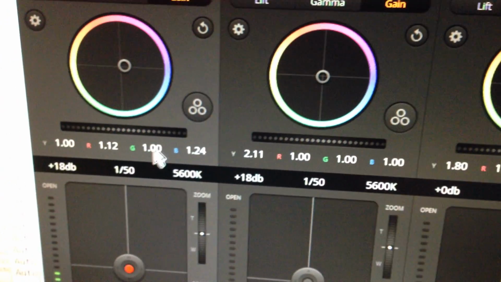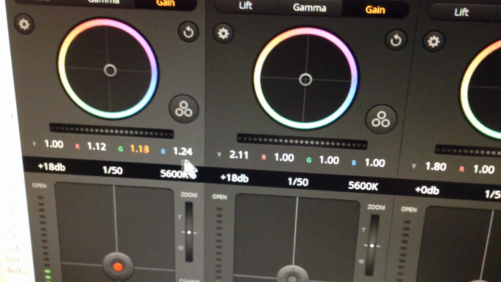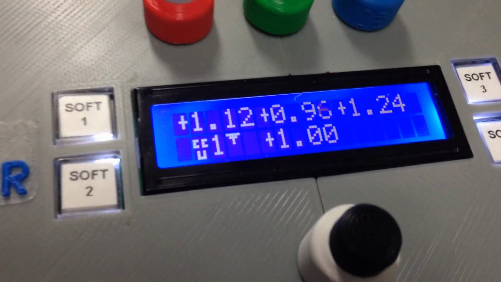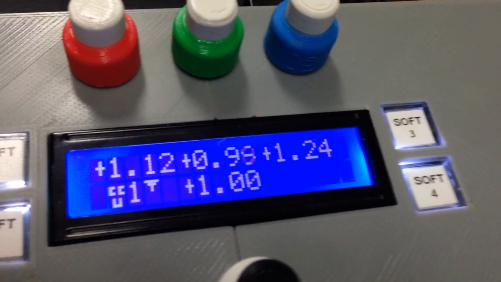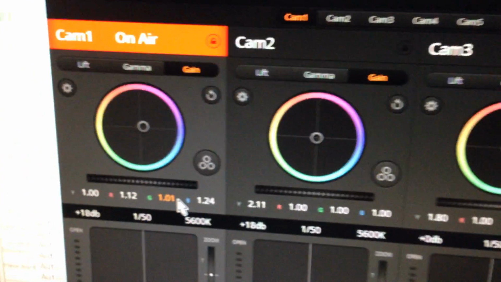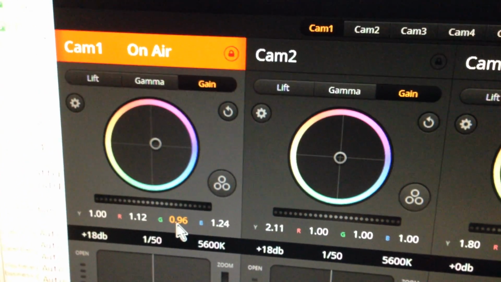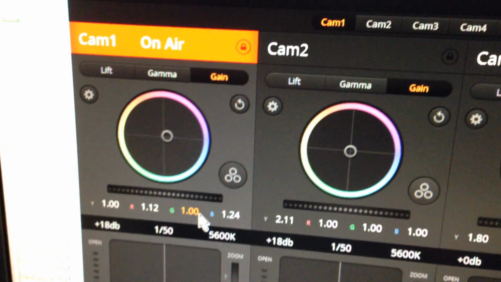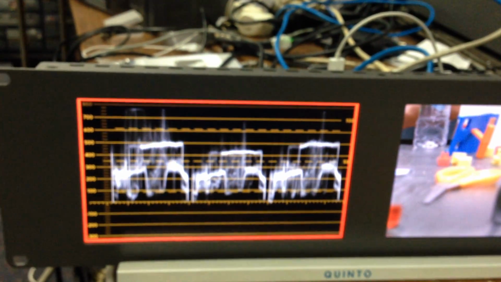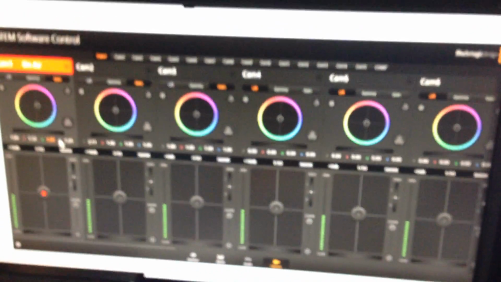Now I'm going to just quickly scrub these backwards and forwards like that. While I'm doing that, you'll see those values changing up here. So this display is always showing you what the values are on the CCU, regardless of who's adjusting it. It's not just guessing what it is, it's always getting the data back out of the ATEM so that you know exactly what you're looking at here. And of course, while I'm doing that same adjustment, you can see we're doing it here too, but that's me doing it on the software control panel.